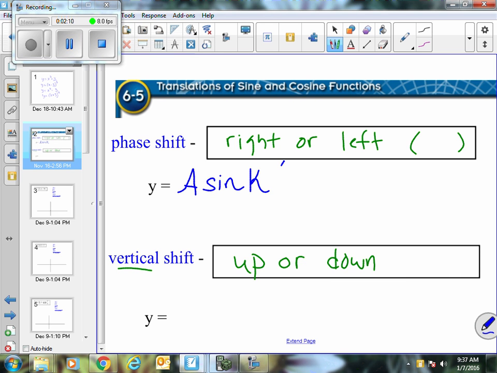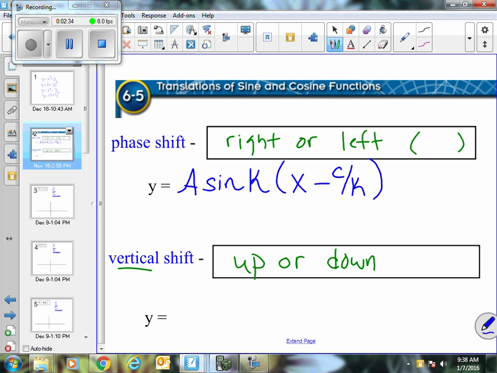Then if there's going to be a phase shift, there'll be a parenthesis. And then we need our variable to stand for the angle. So you can use x's or you can use thetas. It really doesn't make any difference. So I'm going to go ahead and just call it an x, but theta would be the same thing. When we do our shifts, just like in our warm-ups, it would be x minus the shift. So x minus, and this looks a little goofy, I know. You'll see why in just a second.